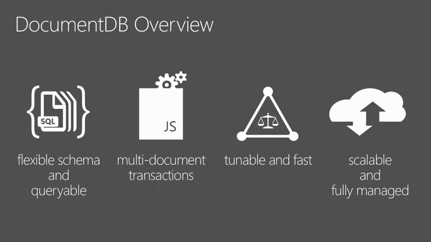Session is more of if a user writes to DocumentDB, they're guaranteed to see their own read. And bounded staleness is just how many seconds or how many operations I can wait before I need to see it. So it's kind of a bound. You're guaranteed to see it after a certain point, but up until that point, there's no guarantee.